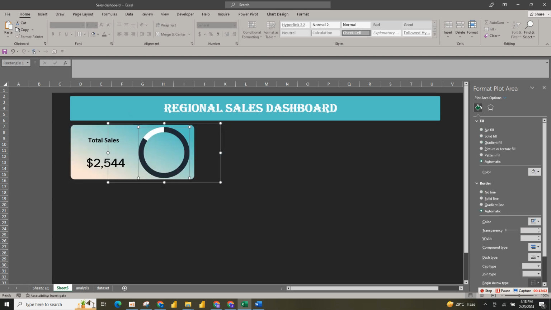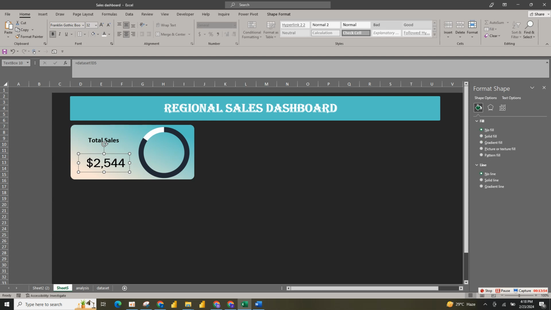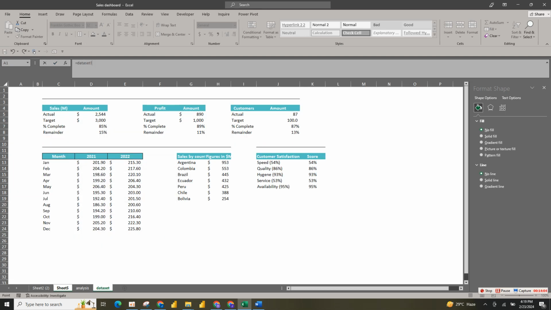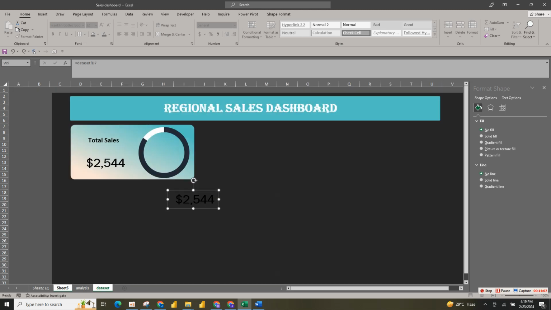So now I need to insert a new, let me bring this. So I will insert a new text for the percentage. I'm going to bring it here. So now I can use this format on this. So all I need to do is to bring this up here.